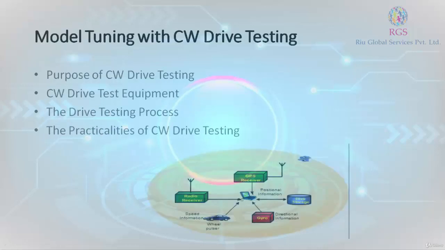we use a radio receiver. So the purpose of CW drive testing, you got it, is that before a network is actually launched, you can put up a test BTS. Usually this test BTS is a high power test BTS. On average, up to 63 dBm of power can be transmitted from here.